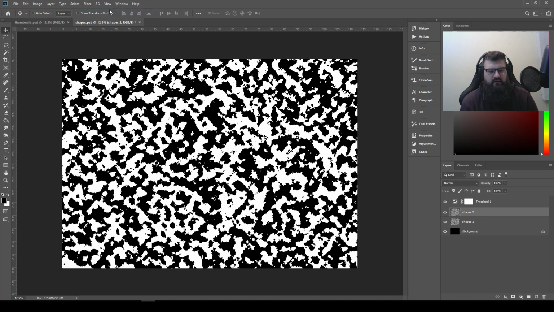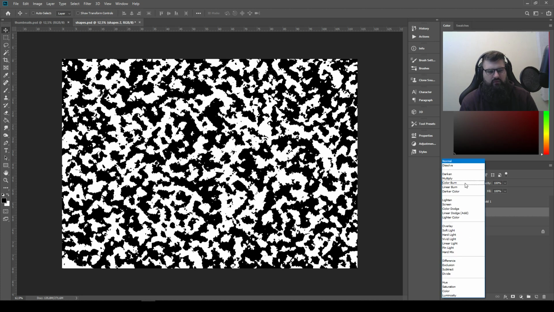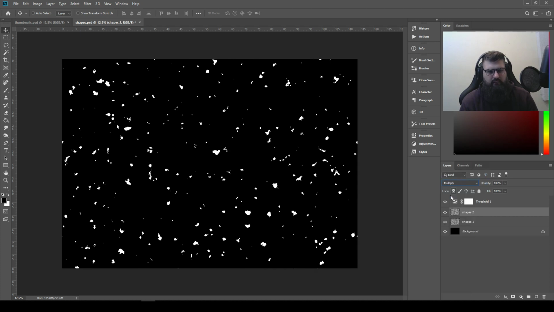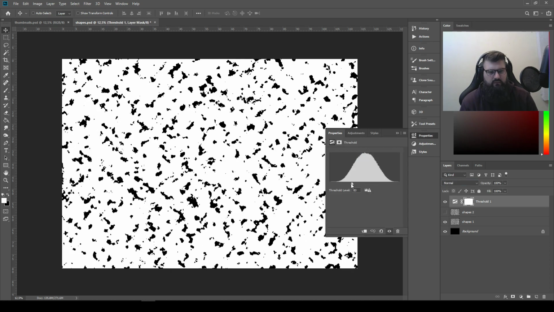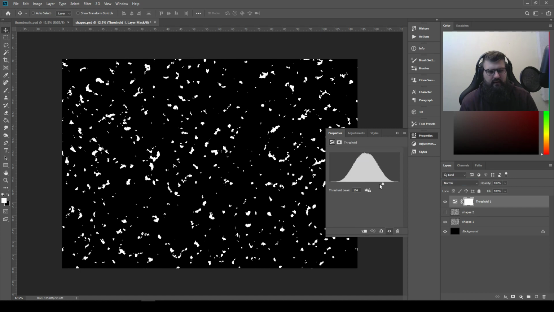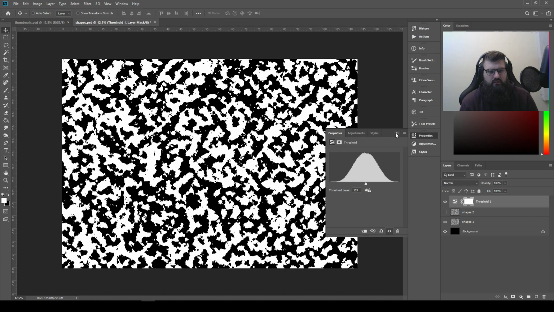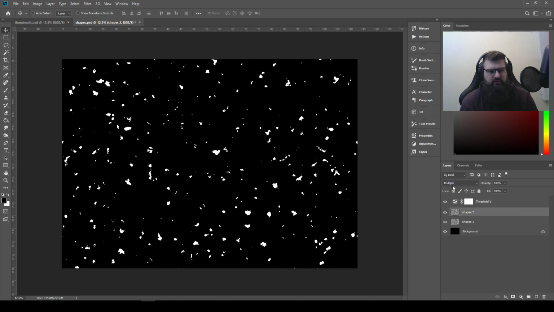This will just be different clouds, but to combine both the first layer and the second layer, I will use the blending mode Multiply, and now you get these tiny islands. So either use the threshold slider over here to create these tiny islands, or create multiple layers using the Multiply blending mode.